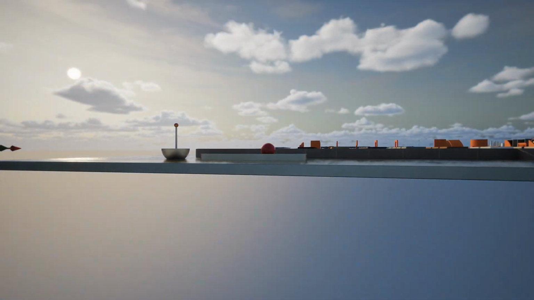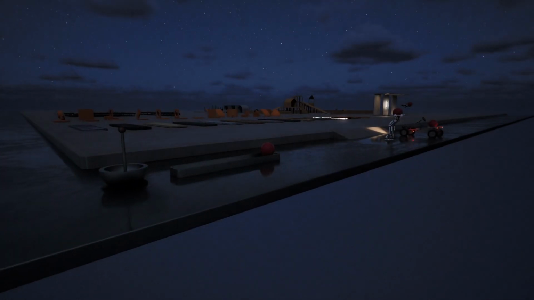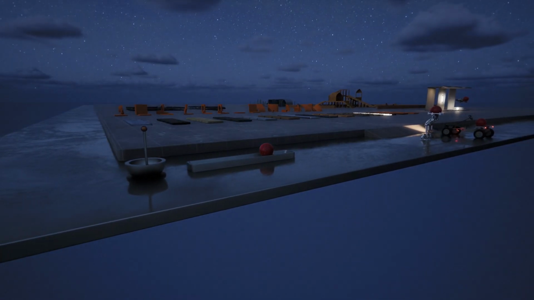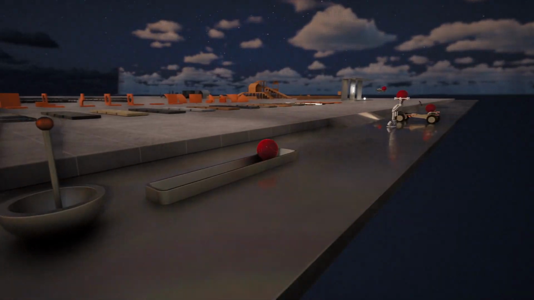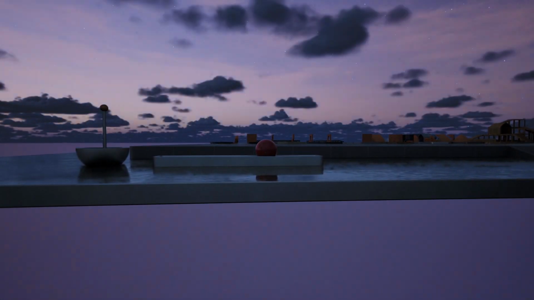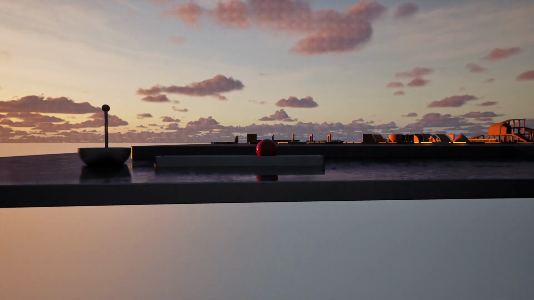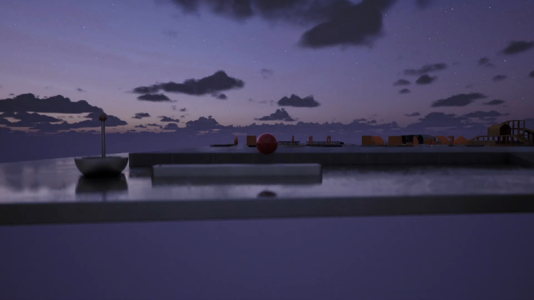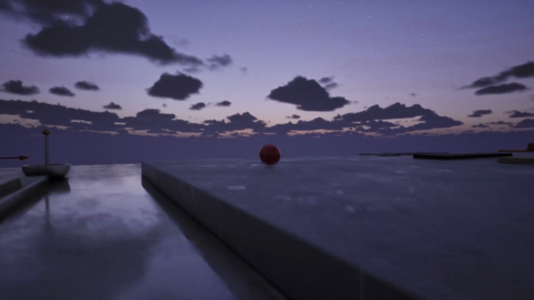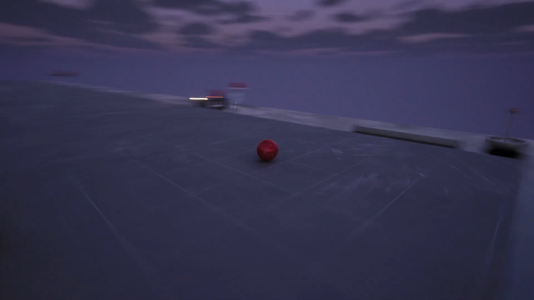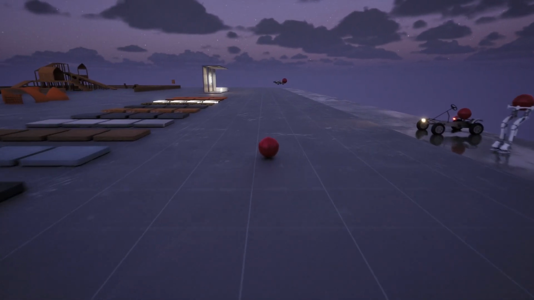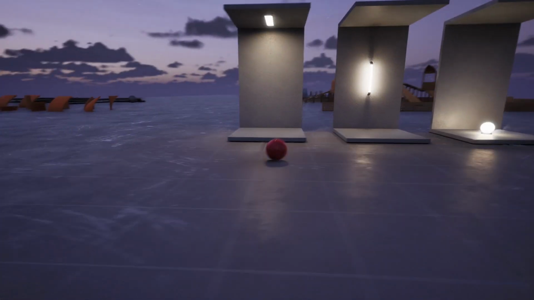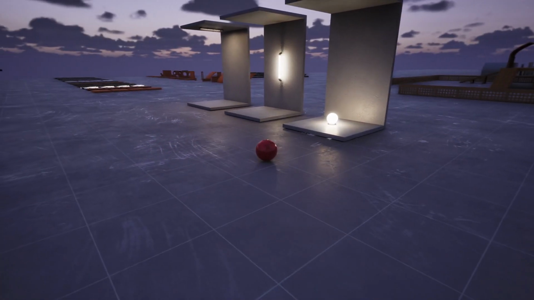So I think I want something a bit dusky. It's a bit fiddly because in reality this kind of dusk time is a very short period relative to the 24 hours that we have per day. So you can see the effect of the light modules, pretty neat.